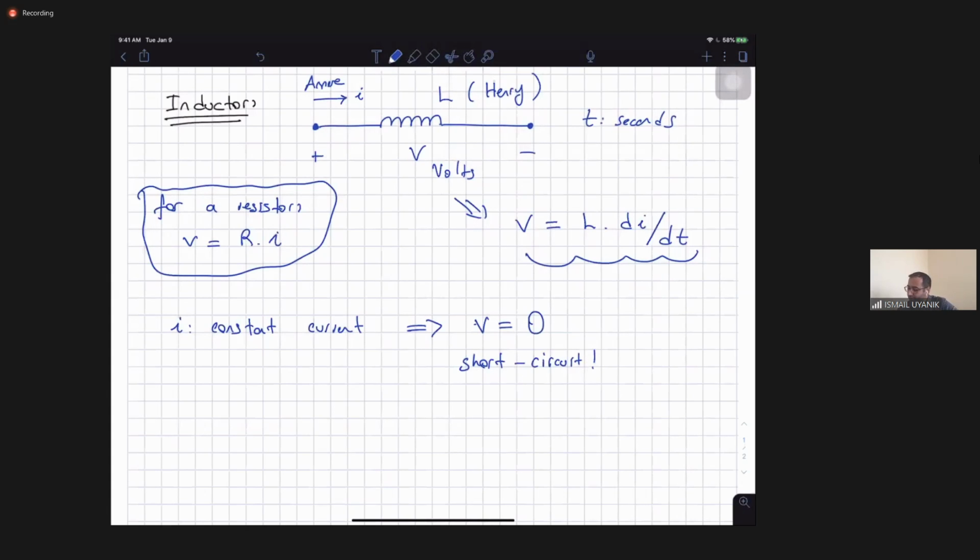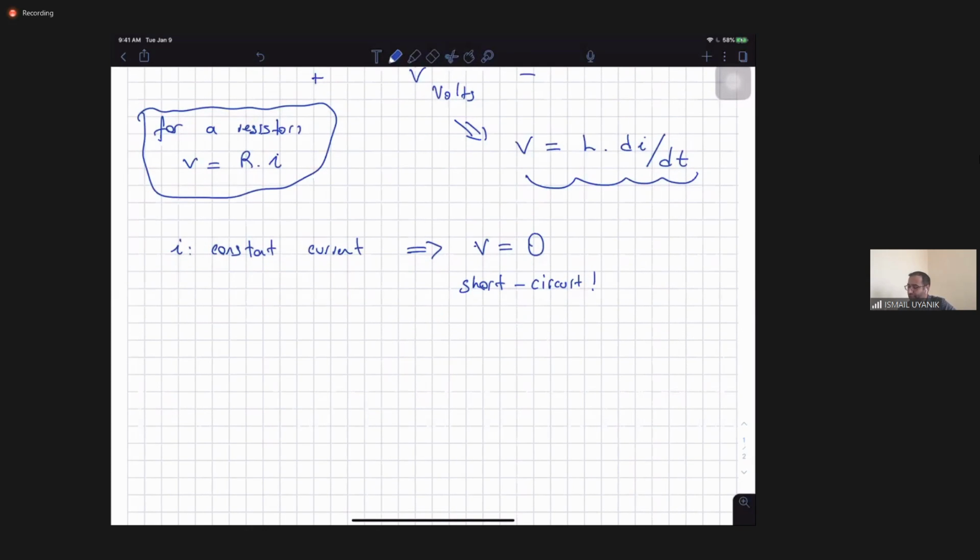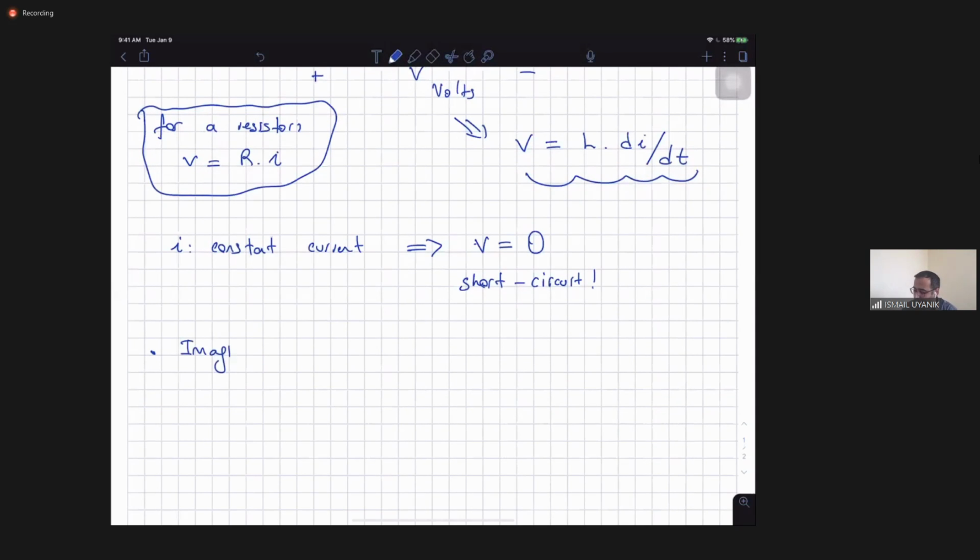And then this equation also brings something very important, which is you cannot have an instant change in the current, right? So imagine an instant change in current. It's not physically possible, but imagine you suddenly change the current from 2 amperes to 5 amperes. What is going to happen? So you have a switch, and you just change the current flowing through the terminals of the inductor. Can you guess what is going to happen?